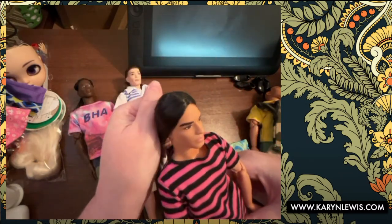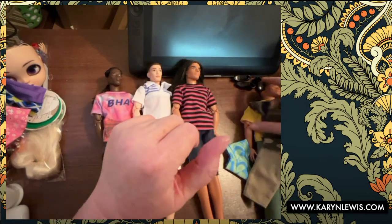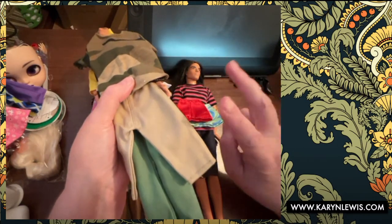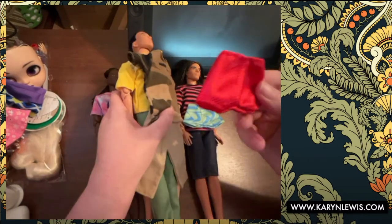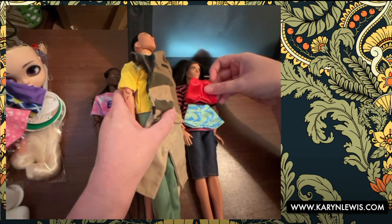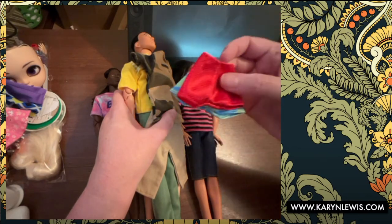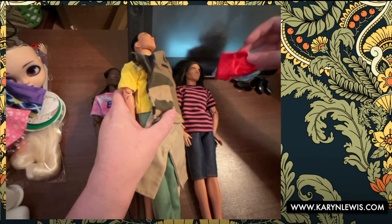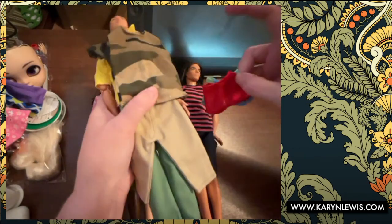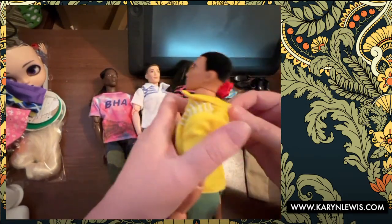The last outfit came with these two little trunks — this was more of a summer set. Mel said we should model the Chippendales shorts on this guy, so we will and see how they fit because they're kind of strange. So these are the four outfits, plus the extras. I do like this outfit a lot. Let's see.